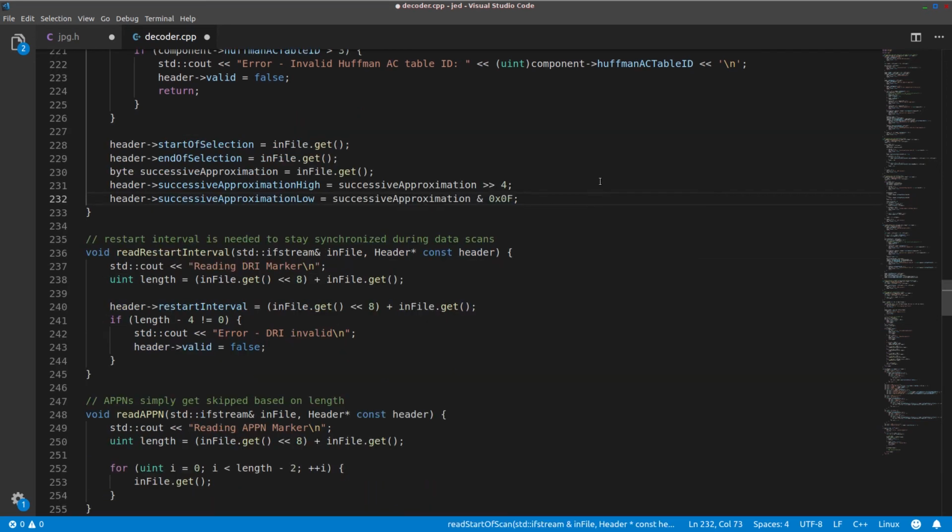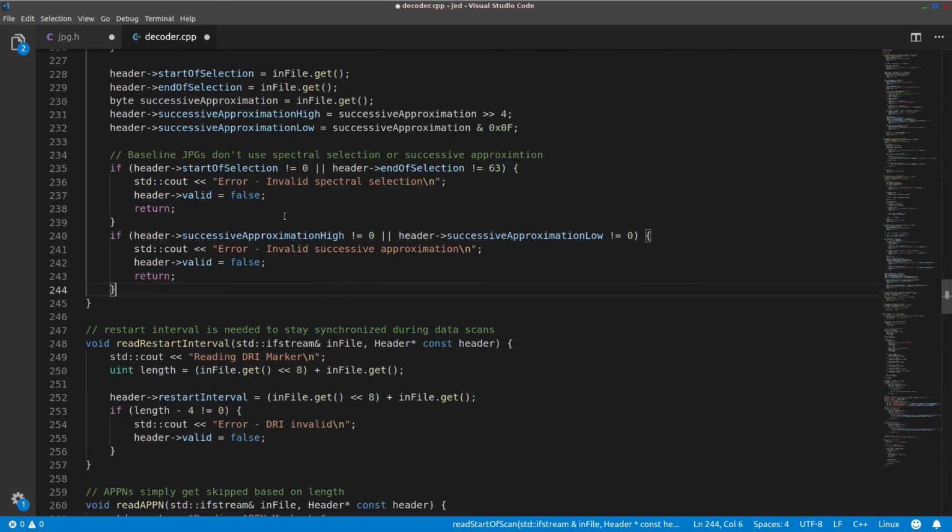Then we need to verify that these values are 0, 63, 0, and 0. That looks like this. If start of selection is not 0, or end of selection is not 63, we have an error. And if successive approximation high is not 0, or successive approximation low is not 0, we also have an error. The last thing to do is to verify that the length value we read at the start of this marker matched up with the number of bytes we read based on the number of components.